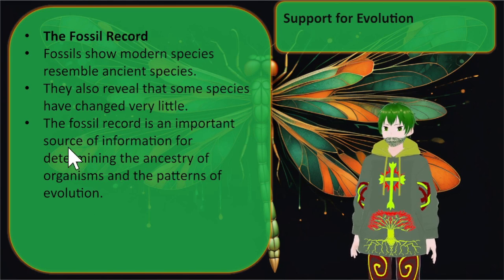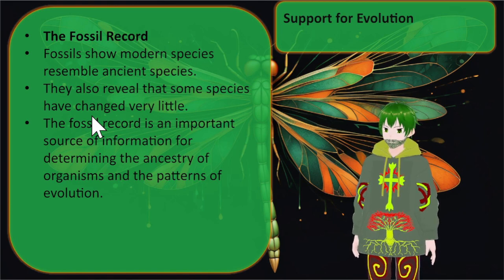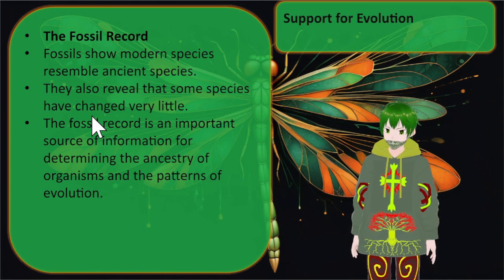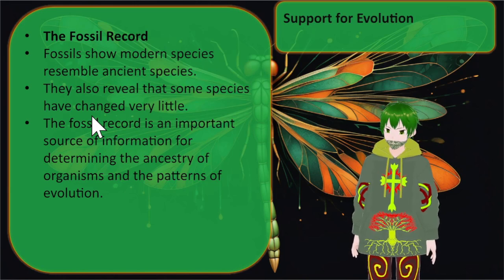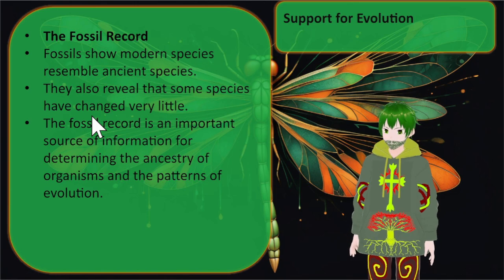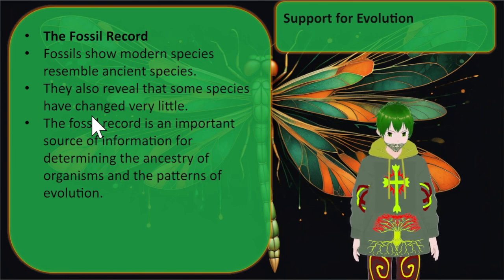Now, the problem with the fossil record, and I think everyone can just sit back and agree with that, is it's woefully incomplete. Again, somewhere between 1 and 5% of all organisms that have ever lived managed to get fossilized, and of those 1 to 5%, we've only uncovered a very, very small fraction of that. So, will we have a complete picture of how life developed on Earth? No, we never will. It's not ever going to exist.